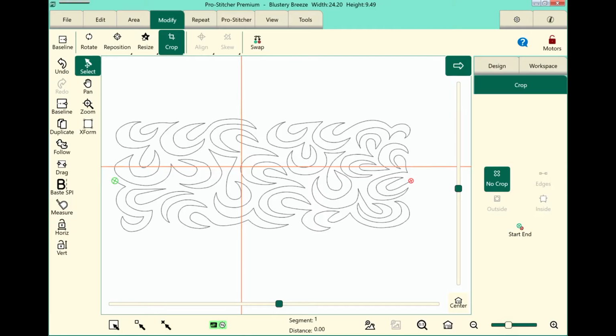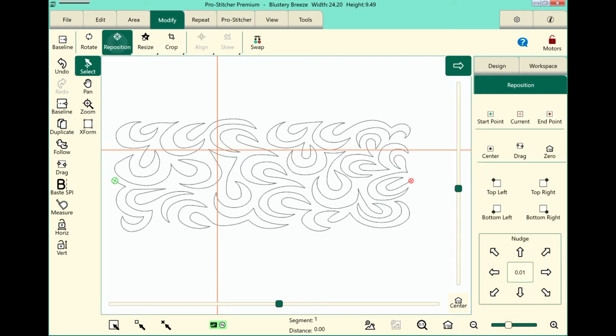So let's take a look at the screen. I have a design opened here, just to show you what we can do with repositioning. First of all, the repositioning features are all found by selecting the Modify tab and then touching Reposition. We have a lot of options over here in the sidebar. The one thing I really want to stress is repositioning is done according to our needle position. And remember, when we look at the screen, my needle is where those crosshairs are. And remember, we can always line up our needle by looking at the quilt and moving our needle there so that we know exactly where we're going to be placing that design.